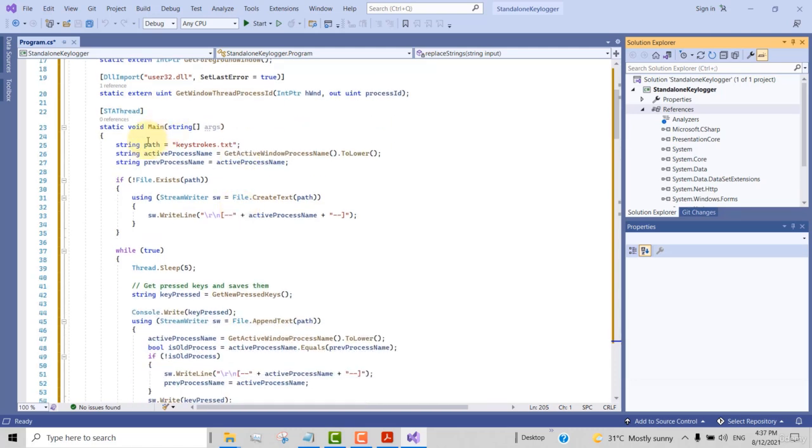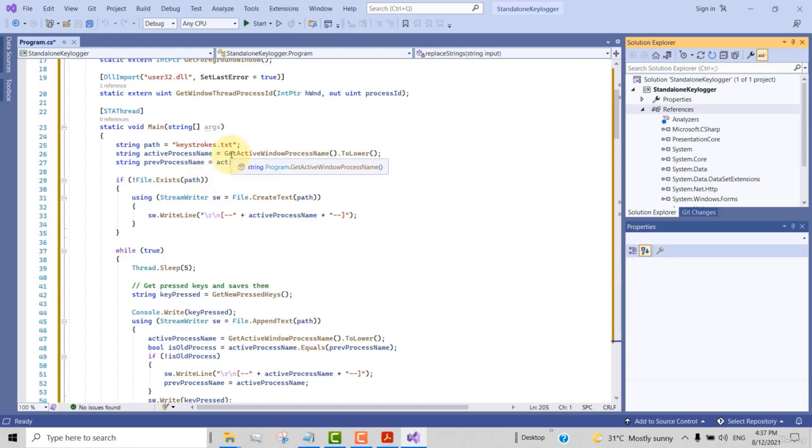And then we mark our main class as a static thread because some of the functions in this program require it. Then we create a string path called keystrokes.txt, which will store all the keylogs, all the keystrokes.